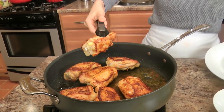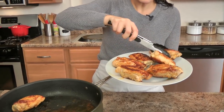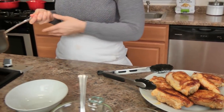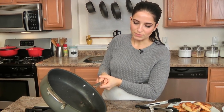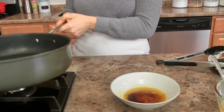Look how gorgeous this chicken is — beautiful, smells fantastic, it's perfectly seared on both sides. I'm getting this out and setting it aside. Now this of course is not cooked yet. We are going to make a quick sauce, so turn this down because it was really on high heat to get that beautiful color. You don't need all this fat in here, so I'm going to completely get rid of it because I want to sauté my garlic in the butter, and that's going to become a part of the dish.